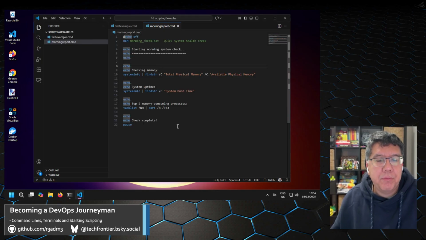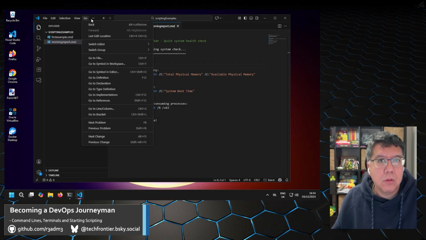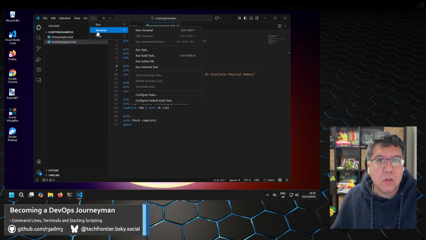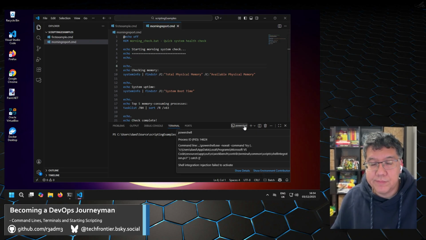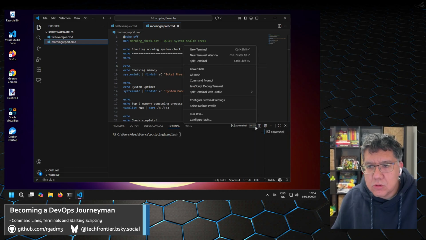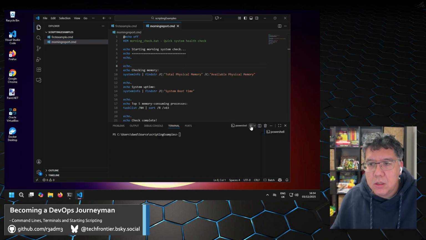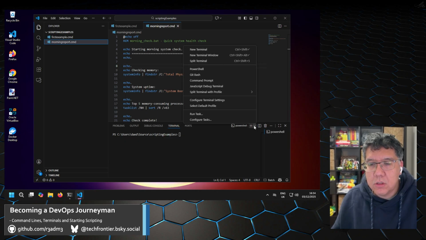Okay, but Visual Studio Code is quite nifty in that you can have a terminal window inside here. And CMD files happen to be able to run in both PowerShell and normal command prompt windows. You can change it in here. You can add different kinds of terminal windows.